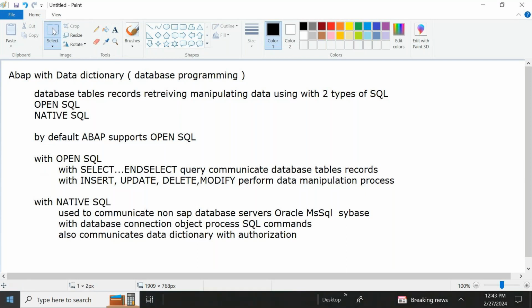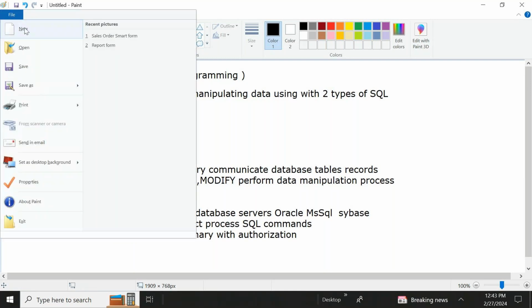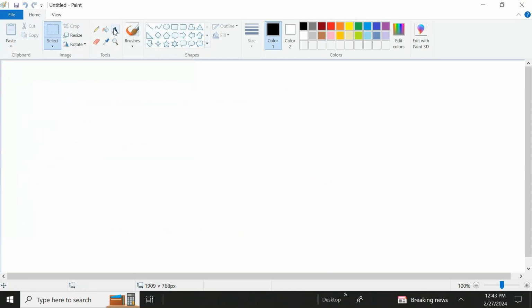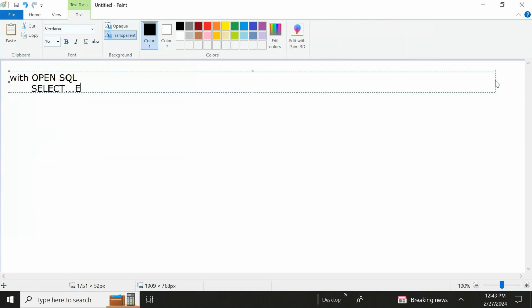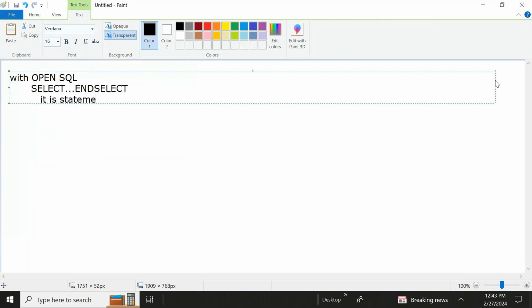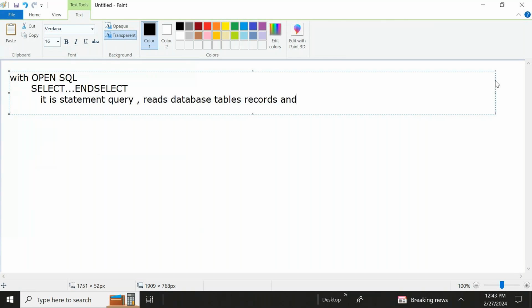Fine. So what is exactly going on with OpenSQL? With OpenSQL, let us understand about select and endselect. It is a query statement. What it does here is it reads database table records and fetches output records into an internal table.